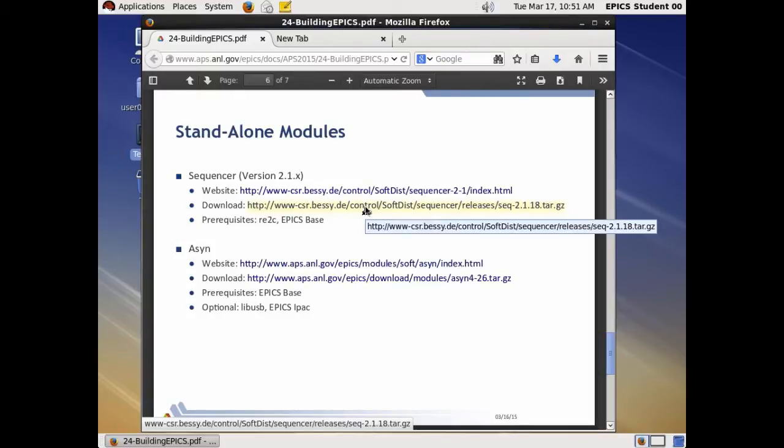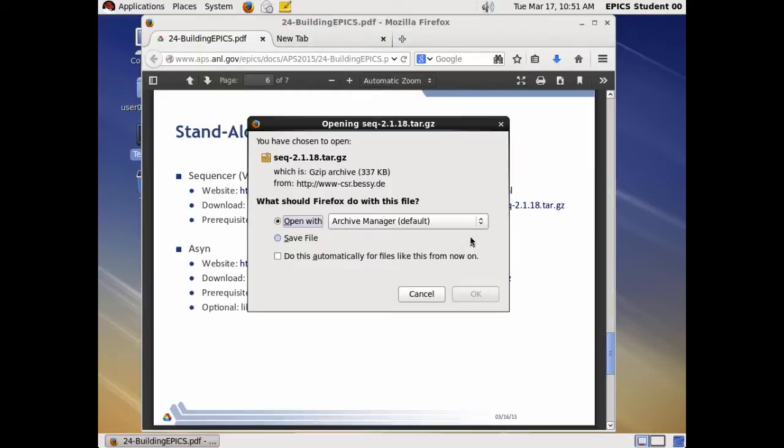So for the time being, I'm just going to show sequencer 2.1.18, which is the latest version. I click on that, and it will take a little while downloading, but now I can save that.